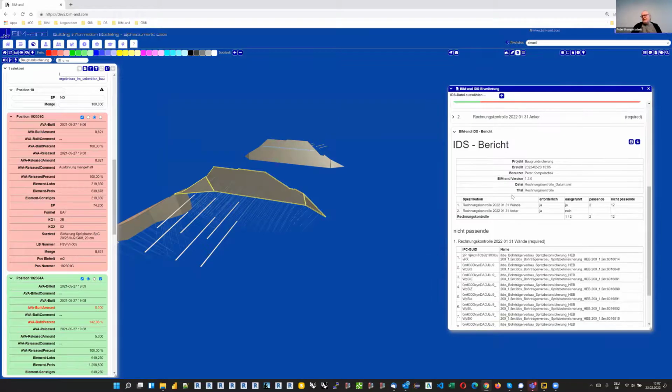Okay, that's what I want to show you in short, because I thought we don't have too much time, so I was speaking and showing very fast. For questions, don't hesitate. So we use IDS also for checking of processes, not just for checking of models. It's quite a useful thing. Maybe we can say we are happy using it because we are doing things that were not basically intended with IDS, but we felt it's a good tool to do that.